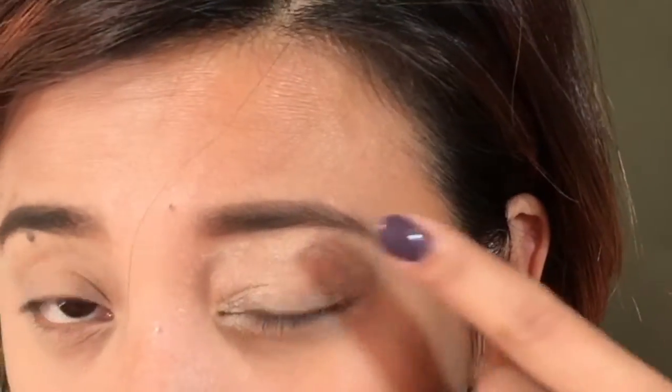I don't know why. I don't know if it is because of the foundation. I don't know if it has something to do with the primer that I have placed. So yeah, it looks like that. I'm gonna really start with the eyeshadow, and I'm going to start with this matte white shade and apply that all over my lid. I am still puzzled why this eye looks like that. I mean, it's crazy. Sorry about the noise outside. We live next to the highway.